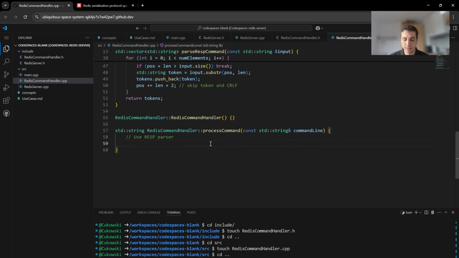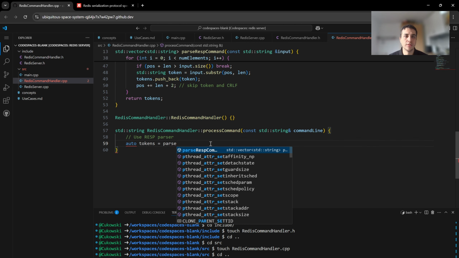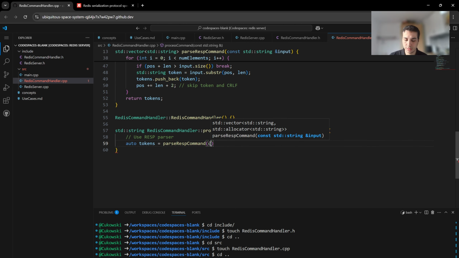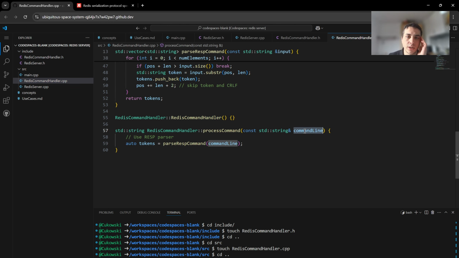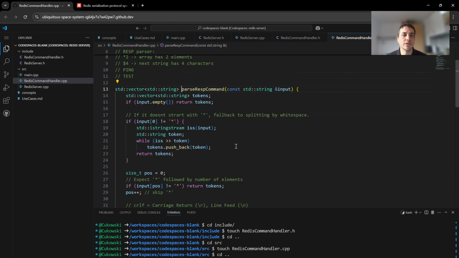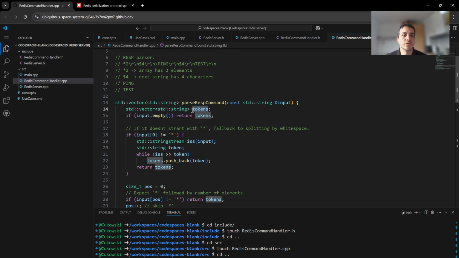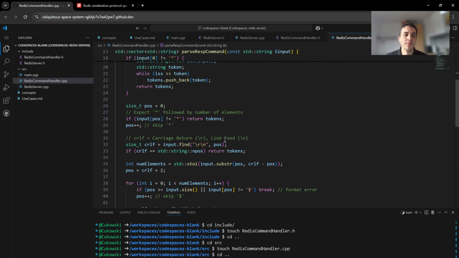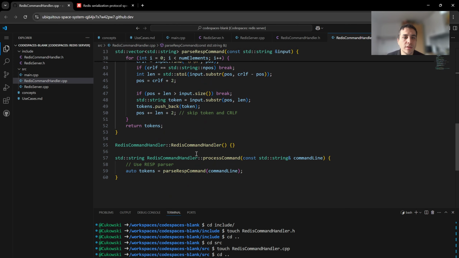I will use auto because I'm lazy. Tokens equals parseRespCommand on the command line. We will give it the command line that we receive from the Redis server and parse it here, and it returns a std::vector of std::string, a vector of strings. I used auto, but you can also just type whatever it is.